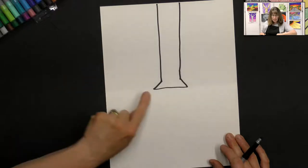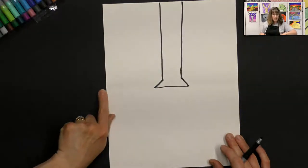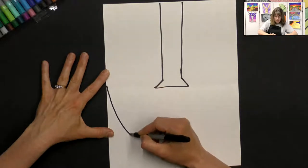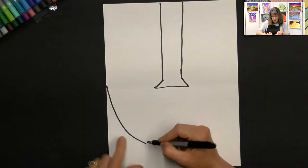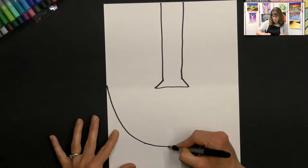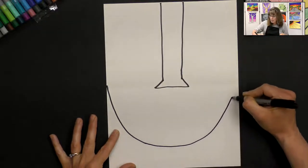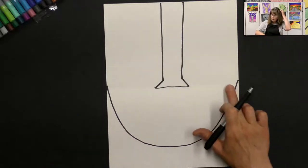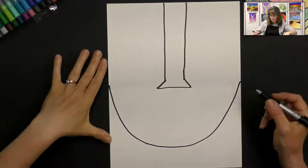All right, now I'm going to go over where that little crease line is all the way over to the side, and I'm going to start there and draw a big curved line, not all the way to the bottom. I'm going to leave a little space at the bottom, come back up right to that line or that crease on the other side there.